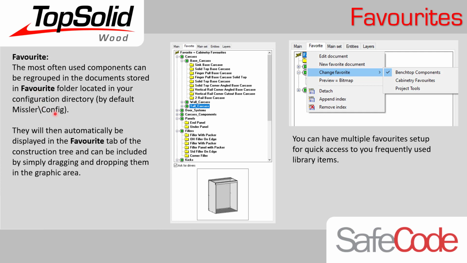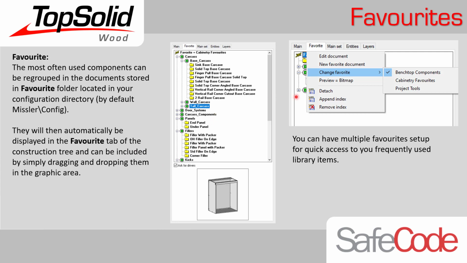The default configuration for the favorites is in your local. So you can have it set up to your own requirements without affecting any other users on the network. Every user can have their own configuration without affecting library components. It's like a shortcut to the libraries. It's not a copy of it. It's just like a shortcut.